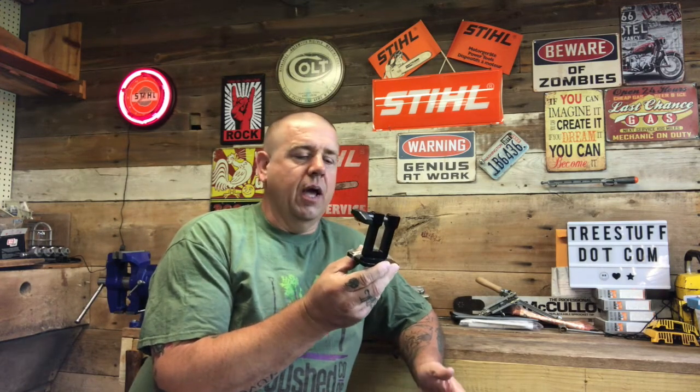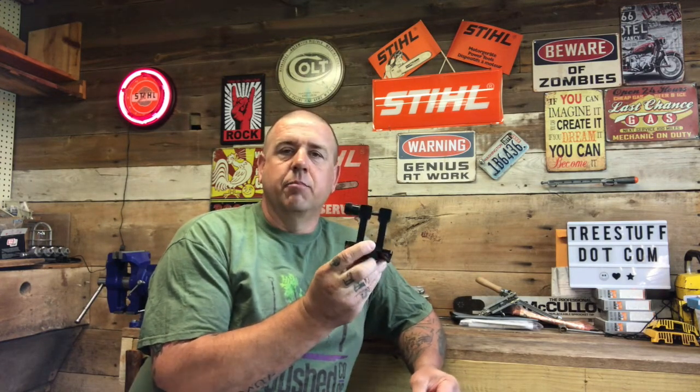So, today I want to talk about a product. I've had this for probably a year, maybe a little more. The brand I think is Chainmeister. It's the Bar Vise Clamp.